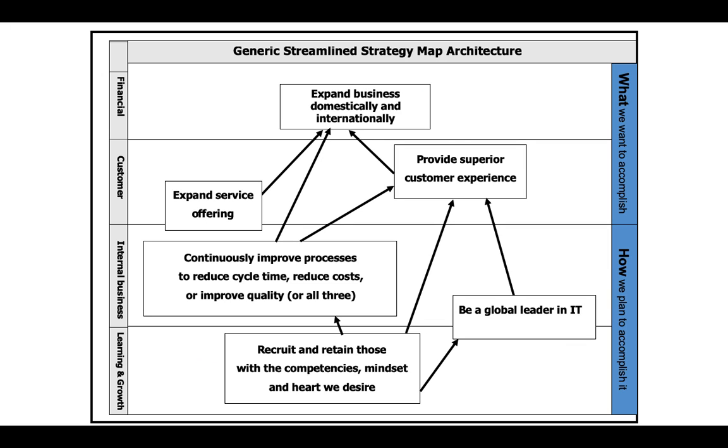So here is a look at a possible strategy map for OKRs. Note that a traditional strategy map has many more objectives. The map used here for the OKR process is much more streamlined, like the one you see in front of you. And on this map, let's focus on this objective: provide a superior customer experience.